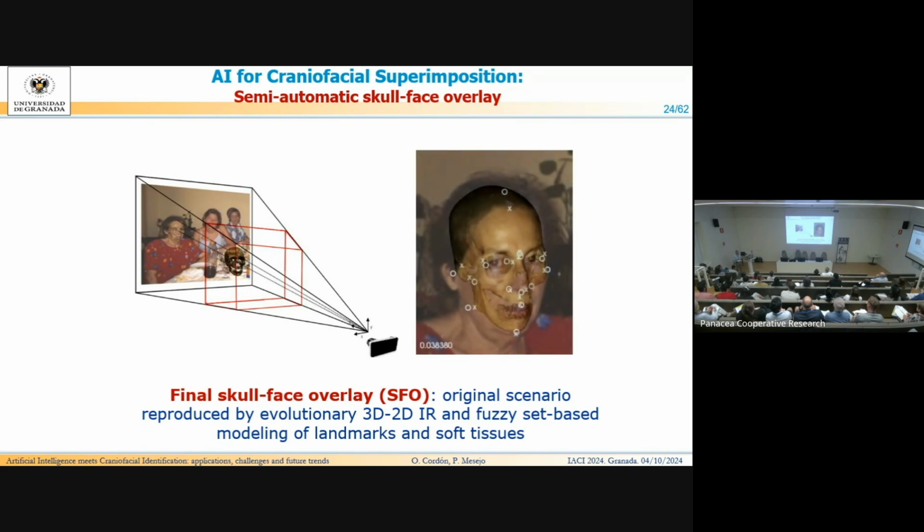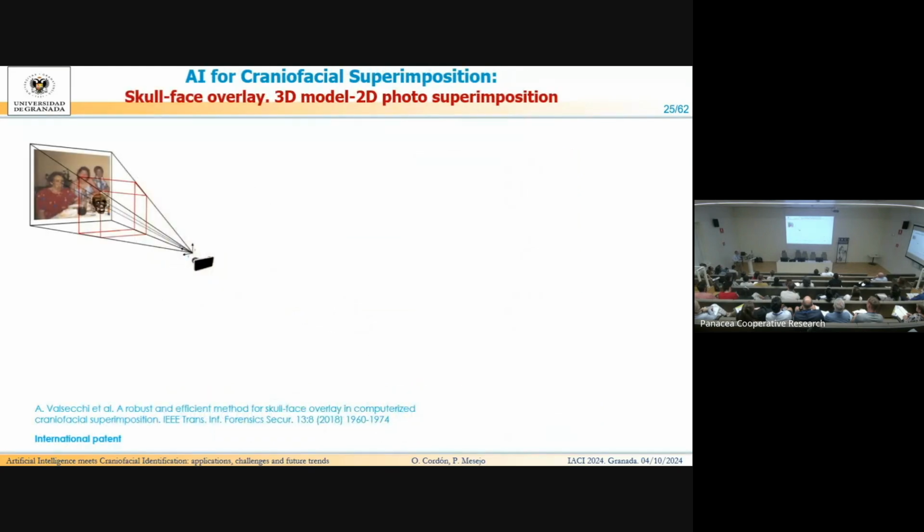Inma said, and she never said it again, that at the beginning, in some cases, they took 8 hours to make a manual superimposition, working with Photoshop and with the 3D skull. And this takes 2 to 4 minutes, and then Andrea came and made it in seconds. So in the Skeleton ID you saw, it's made in seconds.